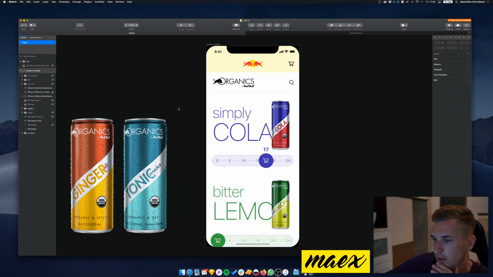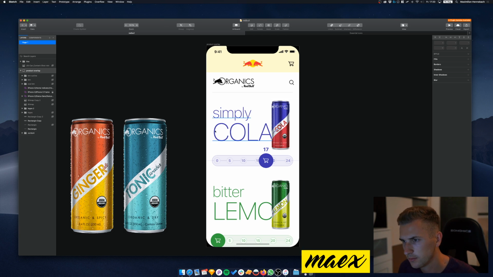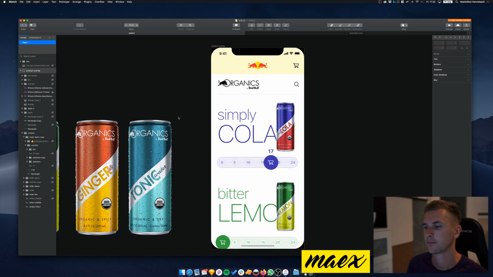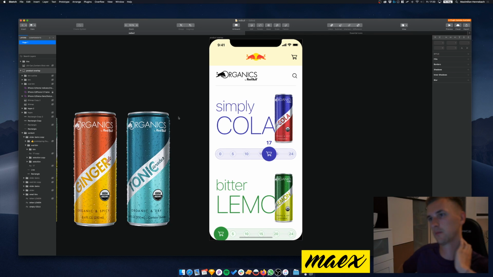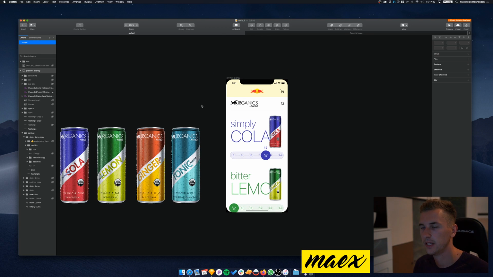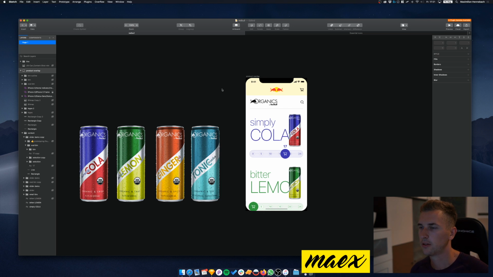Okay. No, I think I will get rid of the divider here. So let's check it out. Let's check out our concept and make sure that we know what we created. We made the top part, then the secondary part, and then we have our product overview with those sliders.